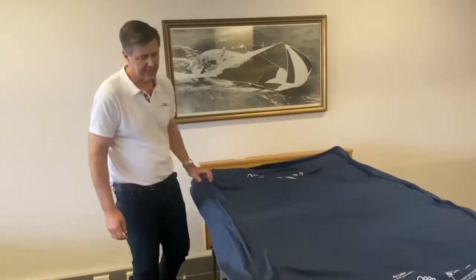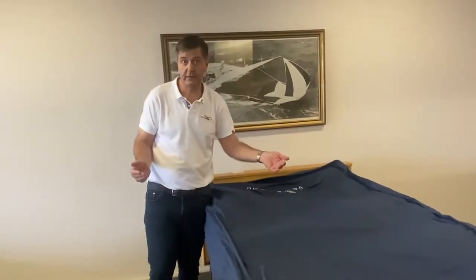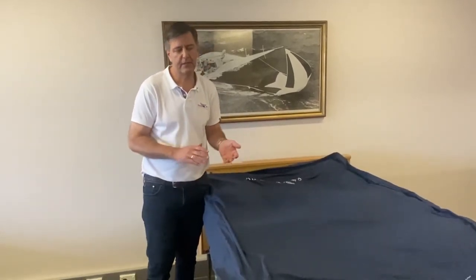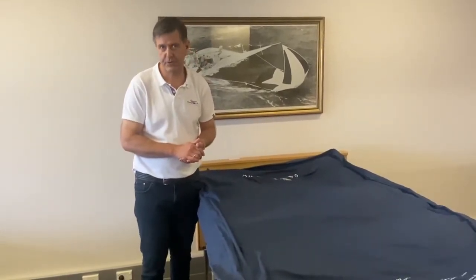Now, looped coverlets can come in both single and King Single sizes, depending on the application. But most of the time, you'll need to do it to a King Single mattress replacement.